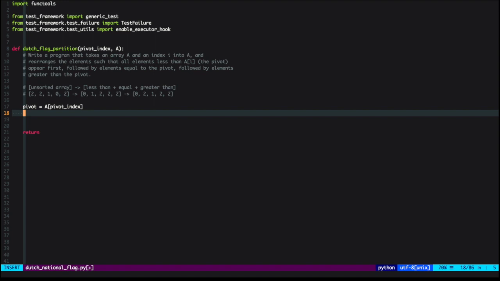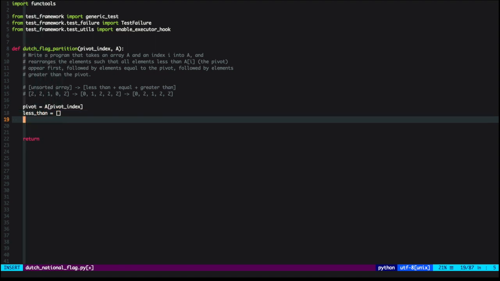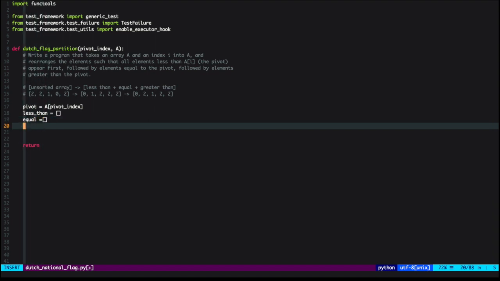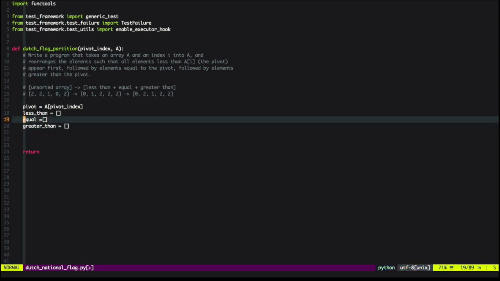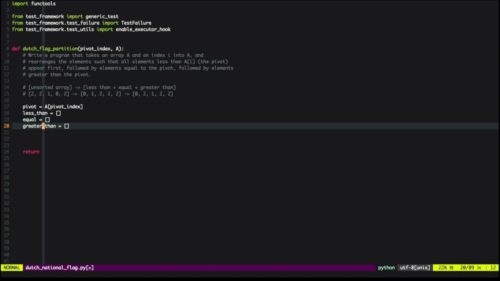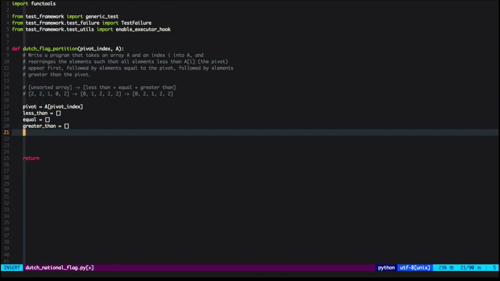Then we define each of the arrays for the subsections: less than equals empty, equal equals empty, greater than equals empty.